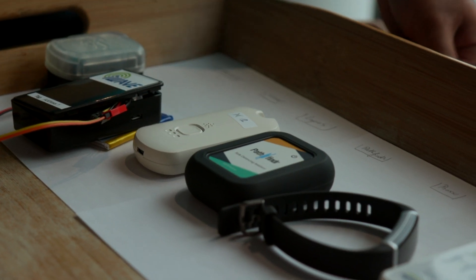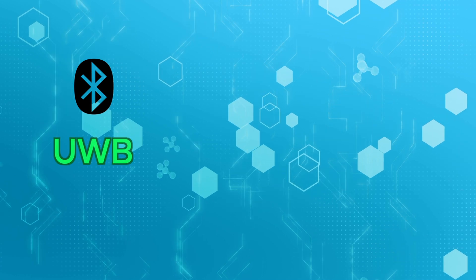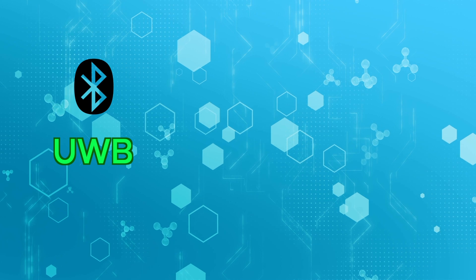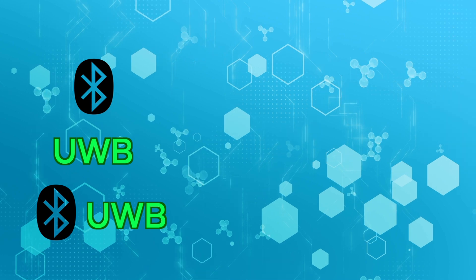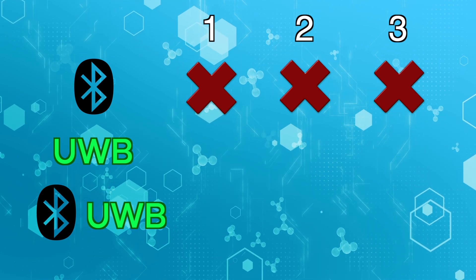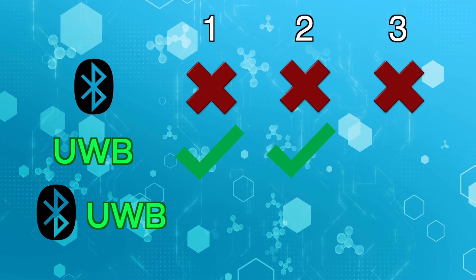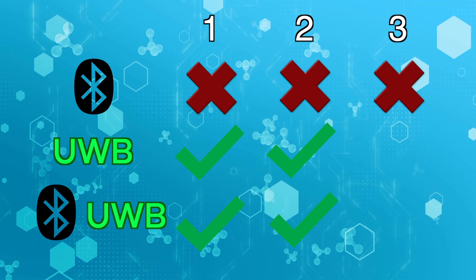These accessories use one of three different kinds of radio waves to detect another person: the well-known Bluetooth, the lesser-known ultra-wideband — which is used by many tracking devices and now appearing in smartphones — or a combination of both to maximise range. Bluetooth devices didn't fare well and failed all the tests, as it isn't very accurate if the devices are obscured. Ultra-wideband ones performed very well, with accuracy of roughly 5 to 10 centimetres, and the combo products did well too.